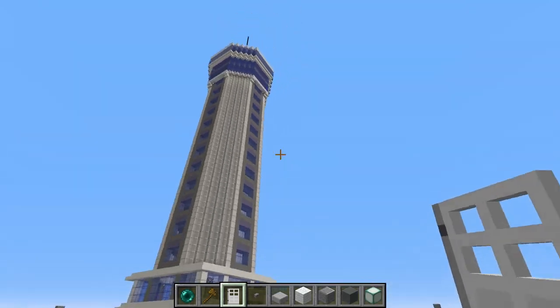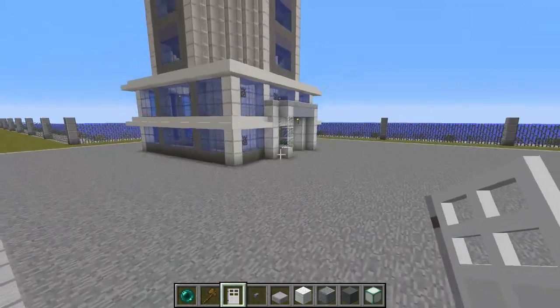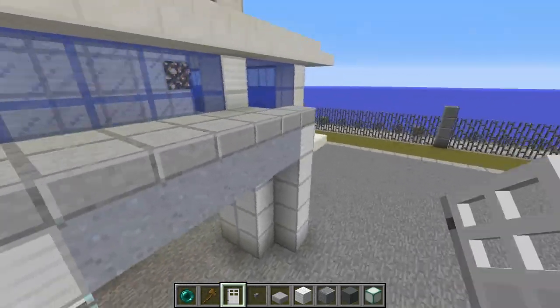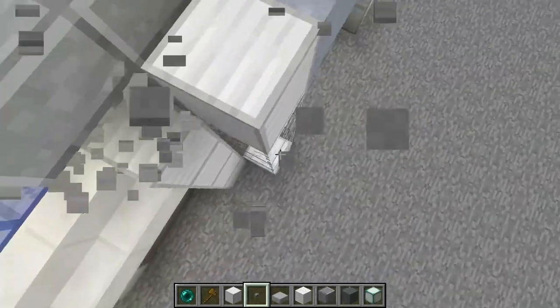Okay, we're back in the game. Here is the control tower we just pasted here. And right off the bat, I want to get rid of this ugly opening.